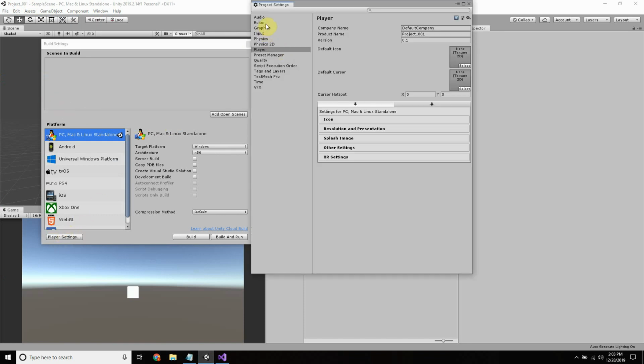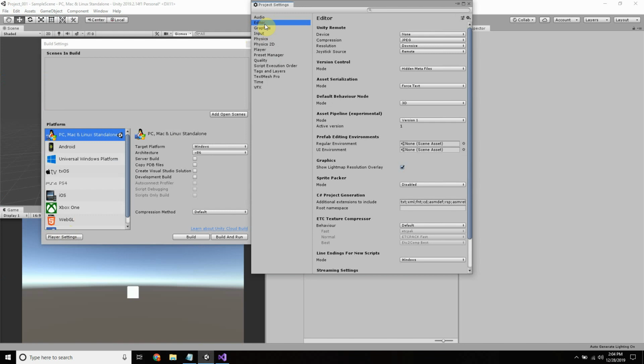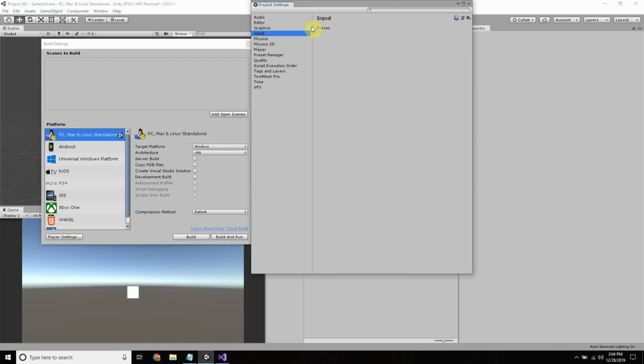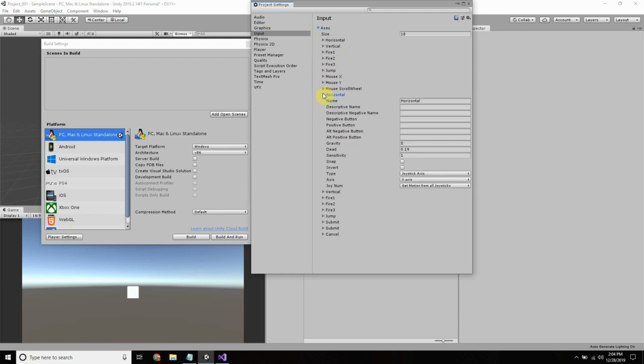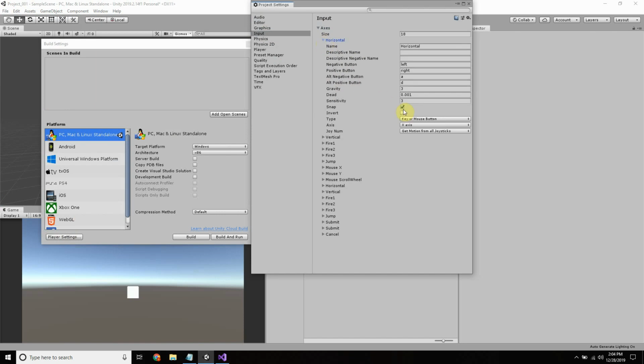Yeah, but you have to play with inputs first. Like something that's not the joystick, like key buttons and mouse and stuff.